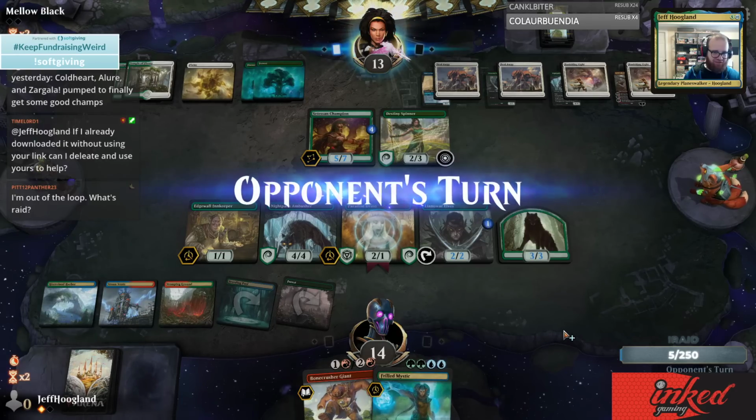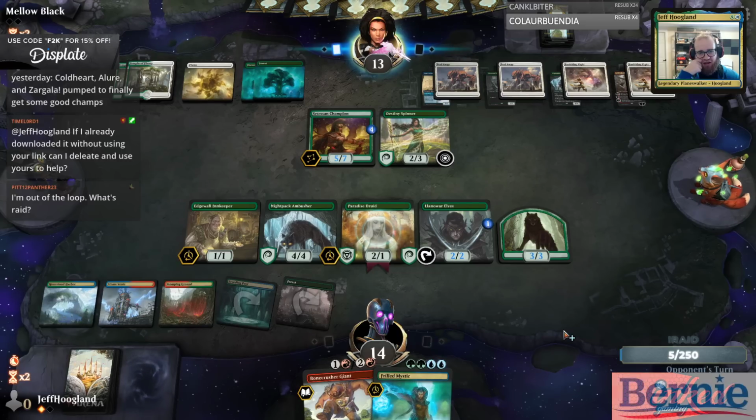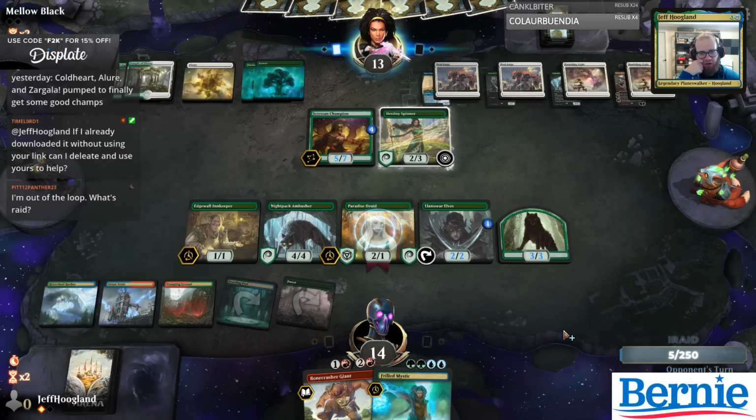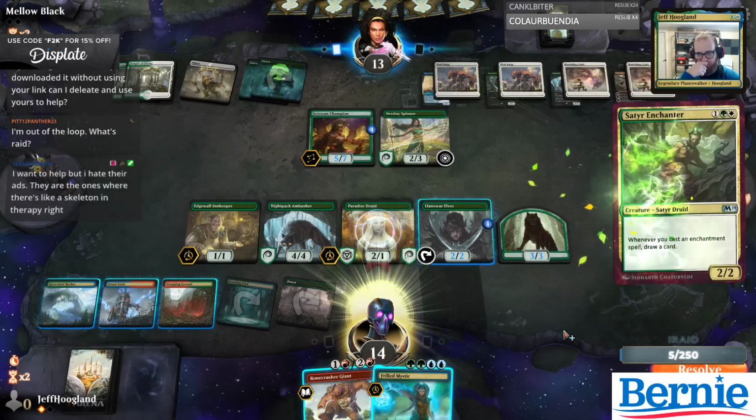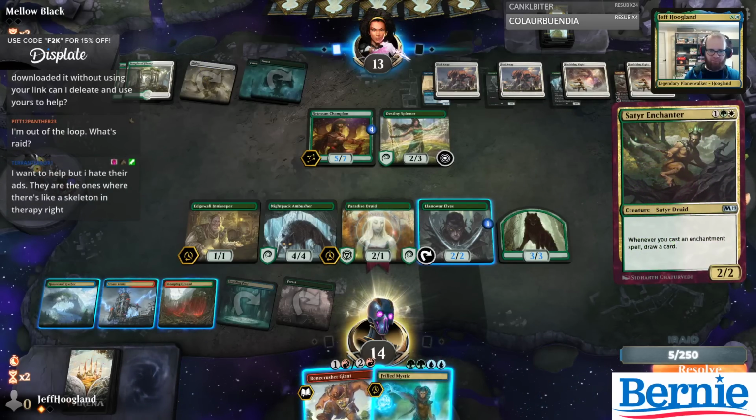I think I want to get this down, even though it means I don't get a wolf this turn. Feels like this game's run away at this point. Citizen Champions just provided them so much value here. And my Frilled Mystic's not live because of their Destiny Spinner. Alright, I can counter. This just stops creatures from being countered too, right? Yeah.